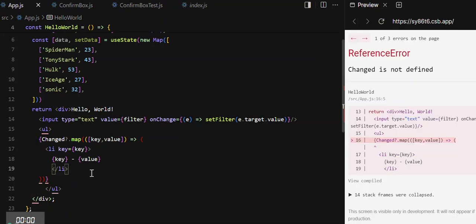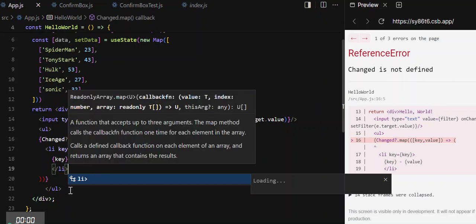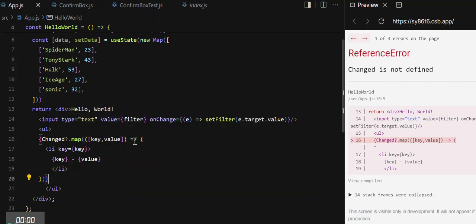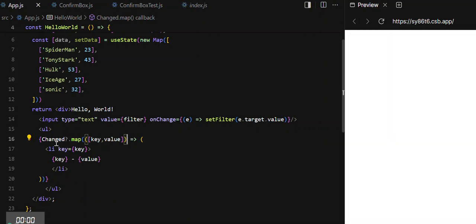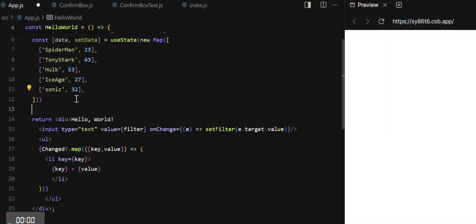Li, okay, that's good. Have we closed it? I think we did. Yeah, this is good. Okay, now changed is not defined, so let's define the changed.